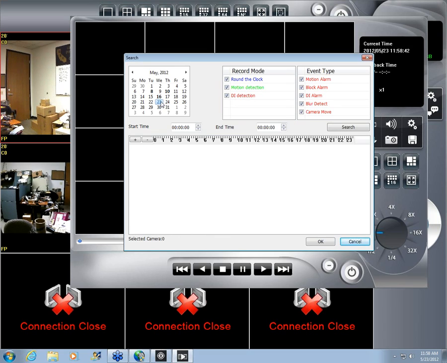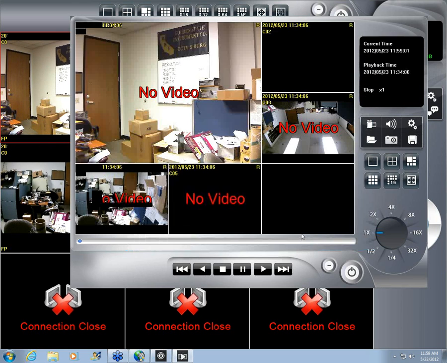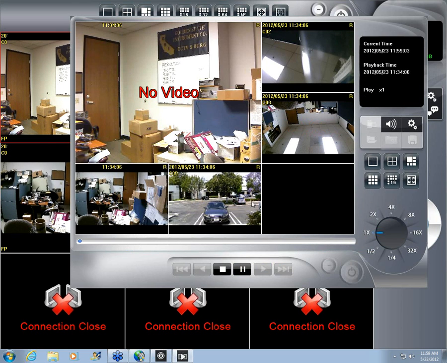Here we scan for days that have data; any bolded date will have data on it. So we click on the 23rd, which is today, and do a search. Right here we see all the cameras that have recorded data. So we just select this little block of time, hit OK, and it will start playing back at this moment.